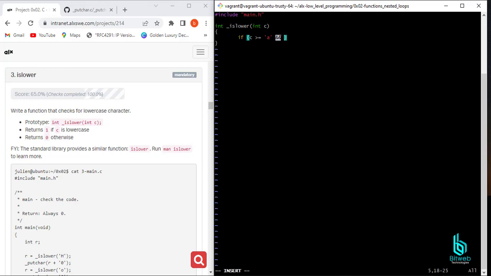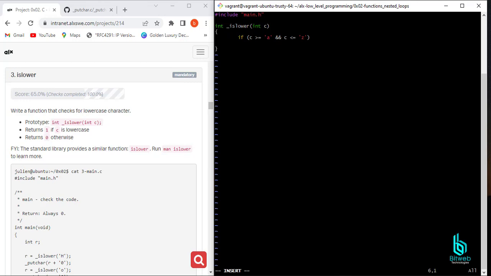If you're dealing with and, this is and. And c is less than or equals to z. So as you can see here, I've now targeted everything from a to z. If c is greater than or equals to a, and also c is less than or equals to z. So now I've targeted the entire 26 alphabet. But as you can see, it is a lowercase. So it is only going to check for lowercase.